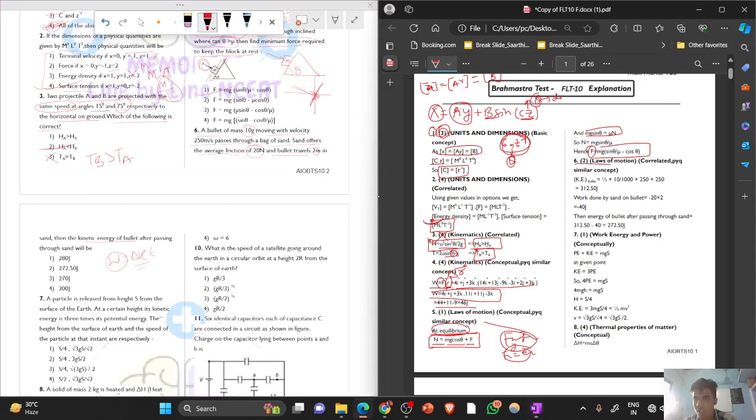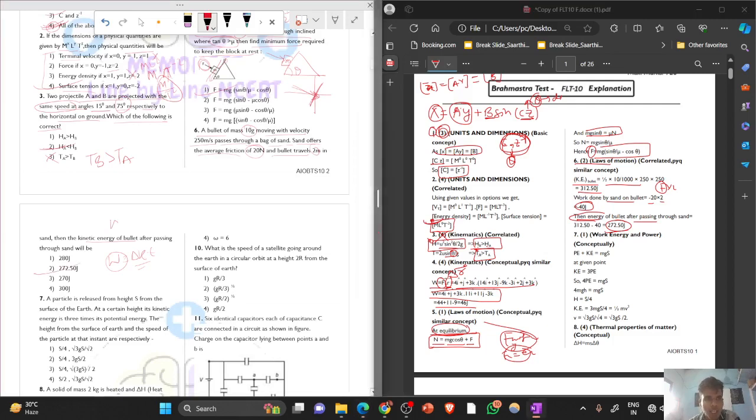Now moving to the solution. Kinetic energy of bullet, you can say half mv square. You can use the formula. Velocity is given. Okay, work done on the sand. Work done is equals to force into displacement. Your force is given, your displacement is given. You can calculate the work done. Now you can calculate the final kinetic energy by using this. Here it is asking about the kinetic energy. After calculation, it will come out to be 272.52. Your second option will be the correct answer.